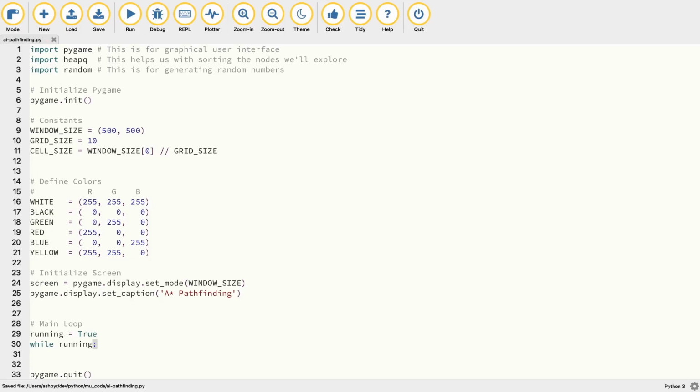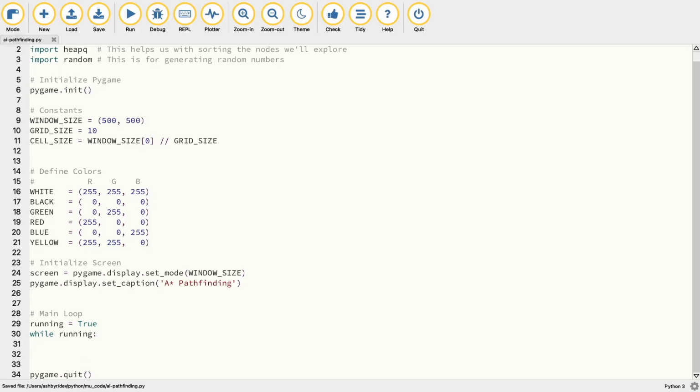All right, so first inside of our game loop, what we want to do is set up some event handlers. Our program's going to wait to see if a mouse click or keyboard is pressed, etc., and react accordingly. For our game, we're going to mainly be looking at two things. First, if the user closes the window to stop the game, and if the user presses any key to start our algorithm running.